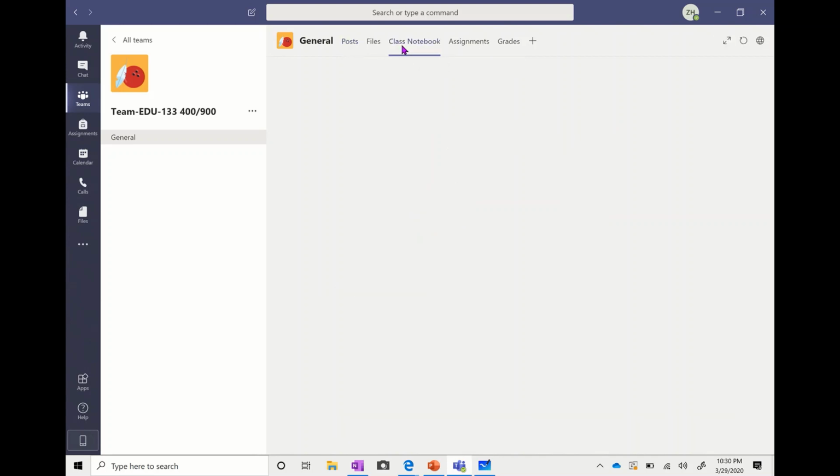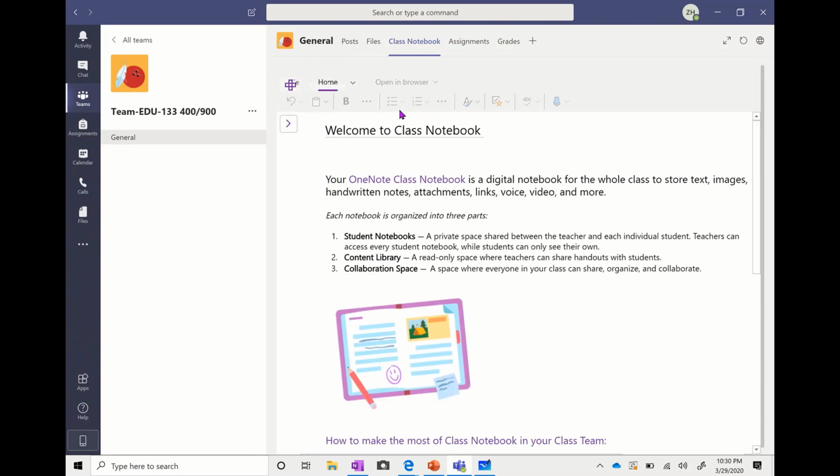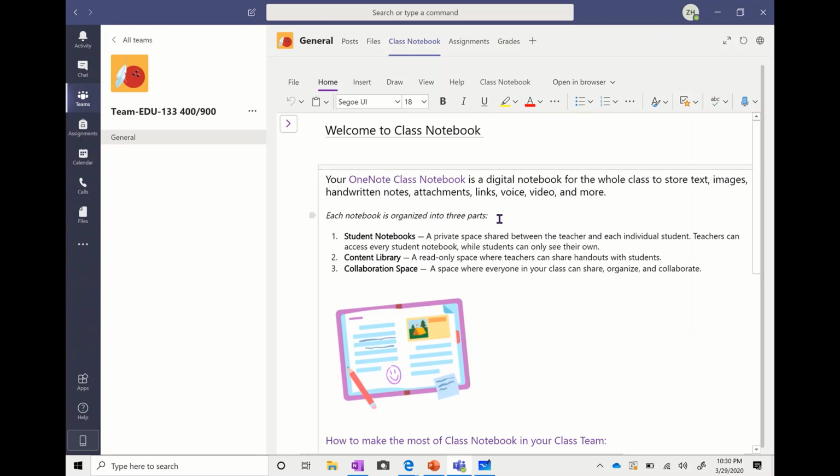But right now what you need to do is click on class notebook and click on setup class notebook, and you can make it a blank class notebook unless you've done this before, in which case you probably don't need a whole tutorial on it. Class notebook is going to be a place where students actually do some formative assessment. This is a way to check student skills day to day and to understand where people are. It's a place for students to collect their notes. It's a place for you to do some quick feedback.